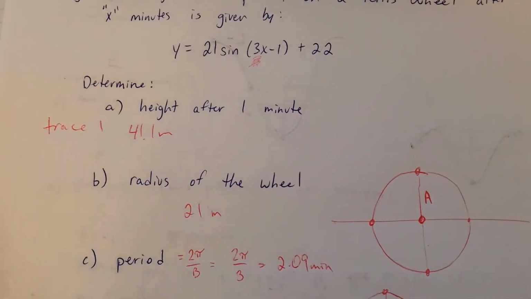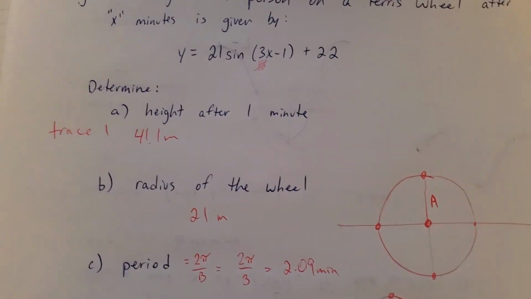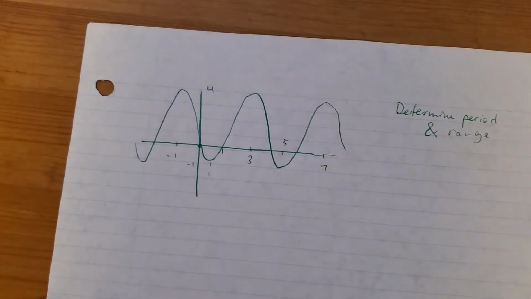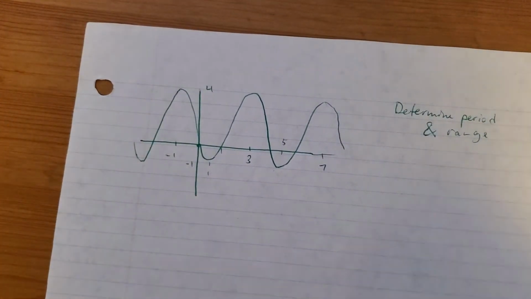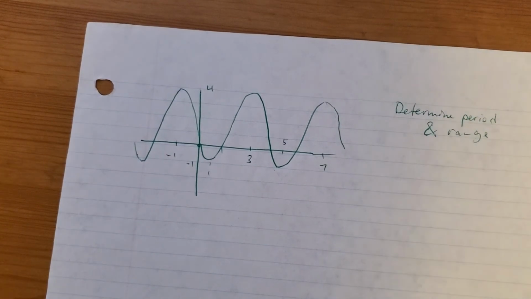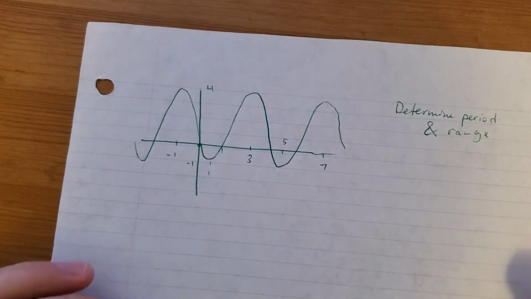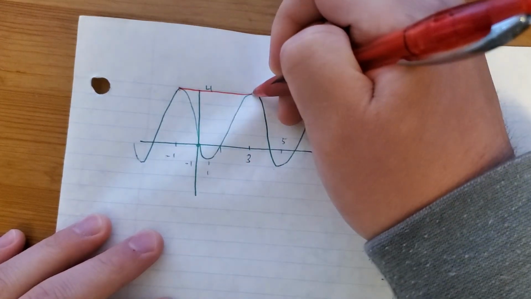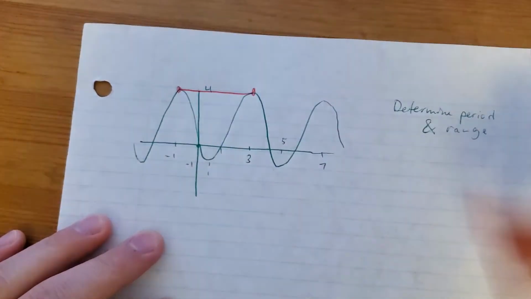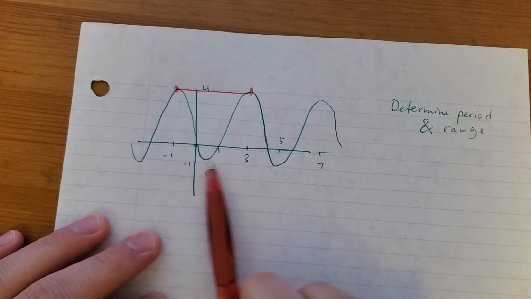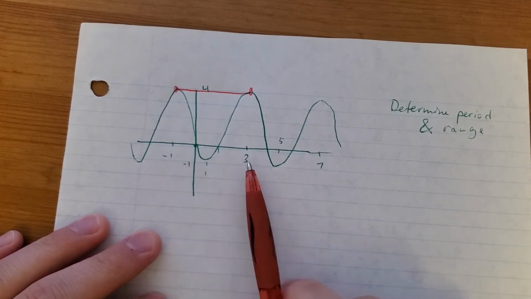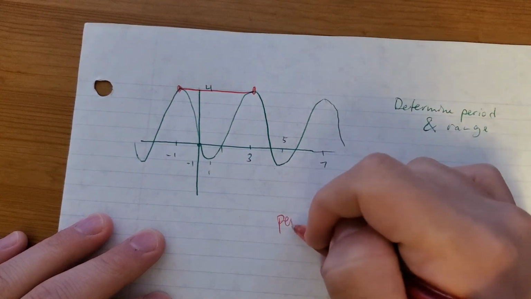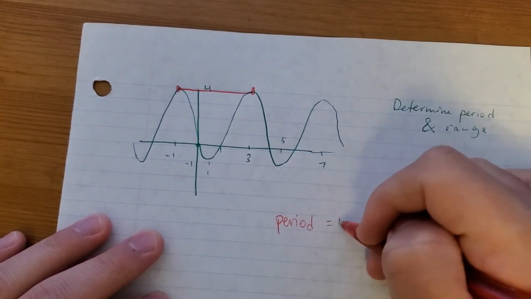All right, I got one more short example for us where we're just going to look at a graph that I sketched quickly here. We're going to find the period and range of this sine graph. Okay, so I tried to make it look nice. I think it looks okay. I remember period is the distance between maximum values. Okay. Oh, I've got that listed, -1 to 3. We're done. Okay. So the period equals 4.